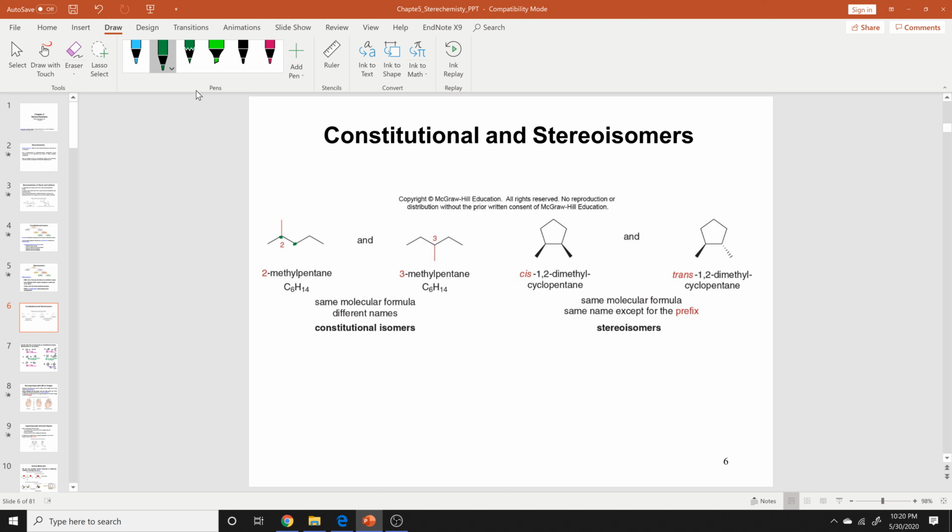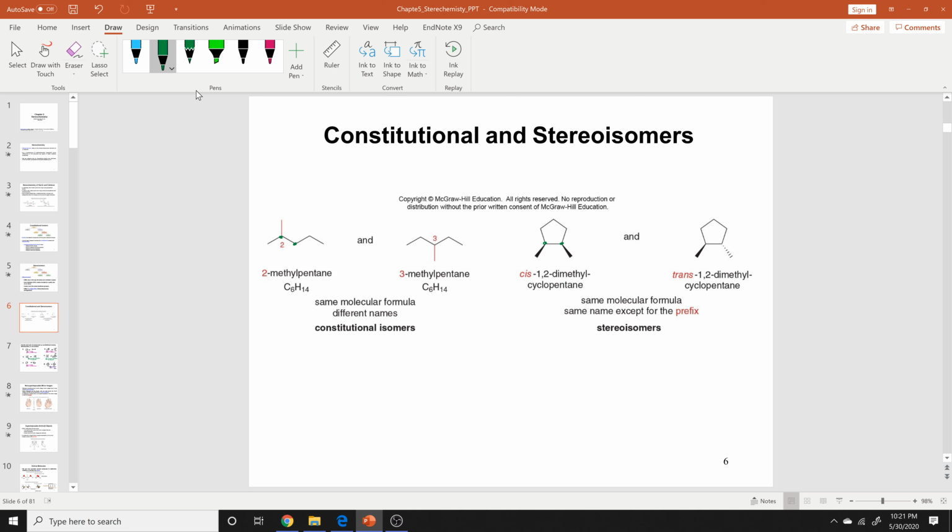So you can do a free rotation in there, so there is no cis and trans. On the other hand, in the cycle there is no free rotation. It's basically locked. So this means that whenever I have substituents on the ring, I need to specify what they are with respect to each other.